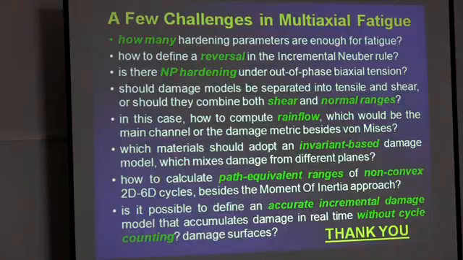In this case, how do you compute the range of these different quantities? You cannot use von Mises in them because they're going to be used separately in the equation. For which material should you use an environment-based damage approach and not the critical plane? I mean, concrete, some fiber reinforced. So which ones? Metals should use probably critical plane, but which ones shouldn't, which ones have distributed damage?